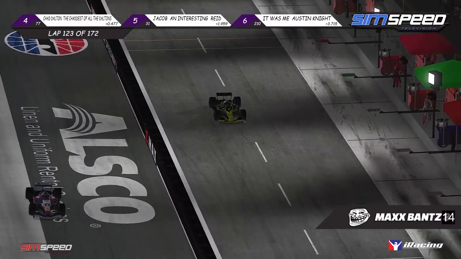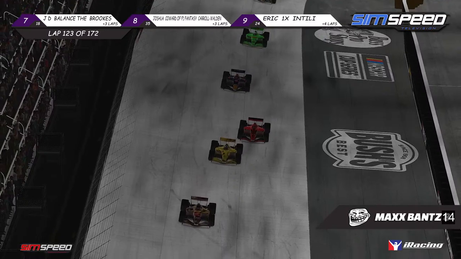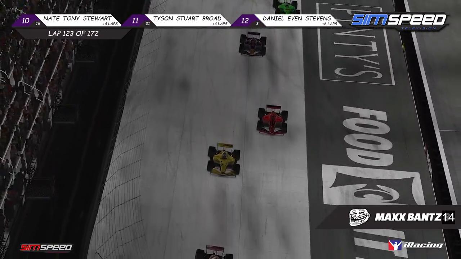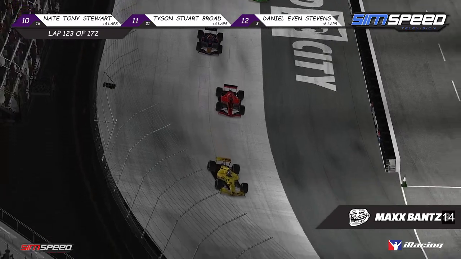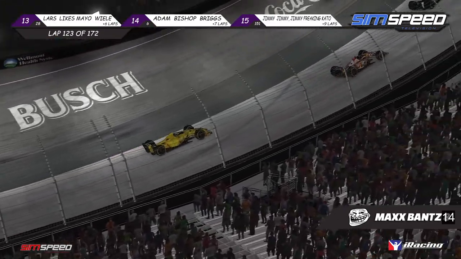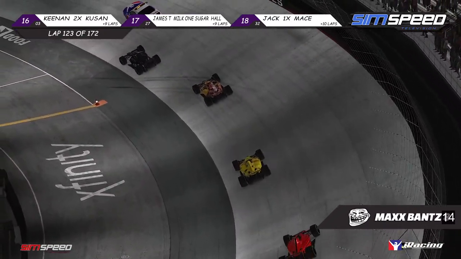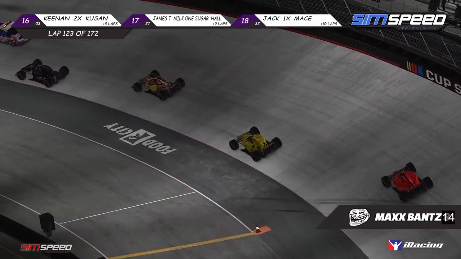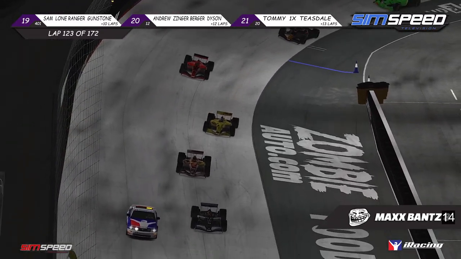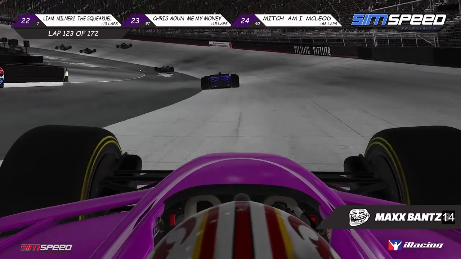Austin Knight, Jonathan Bean, and Dean Mole, still the only three yet to use a fast repair. Amazing. Yeah, indeed. That they've managed to last this long without using one's fantastic. They're going to be saving them all up until the end. And when we start seeing more drivers drop because they've used all of their fast repairs, then we'll probably see them rocket up the order.